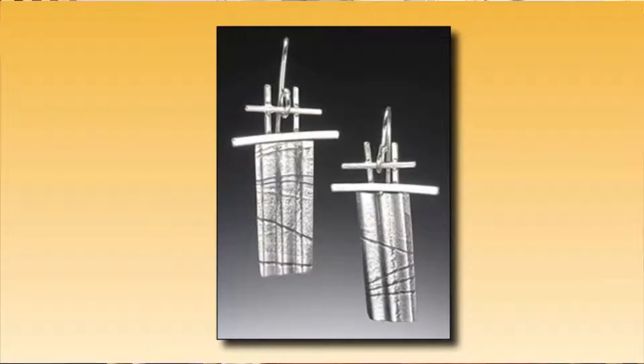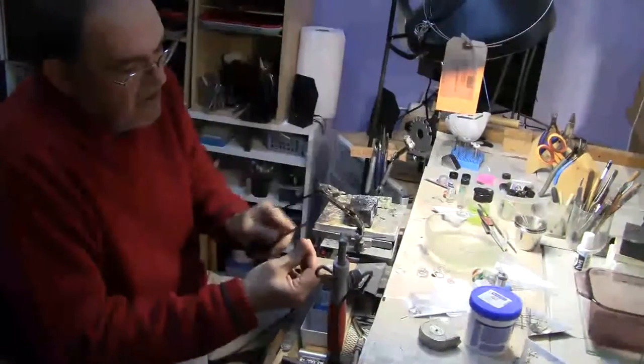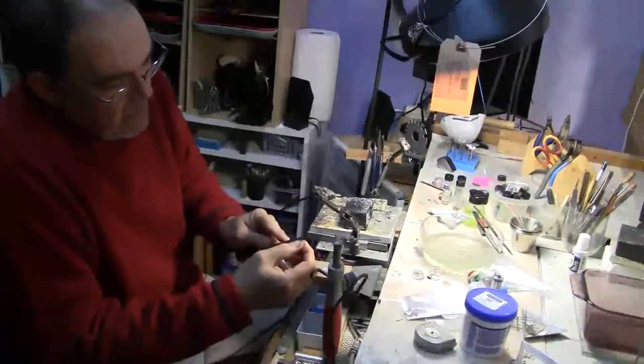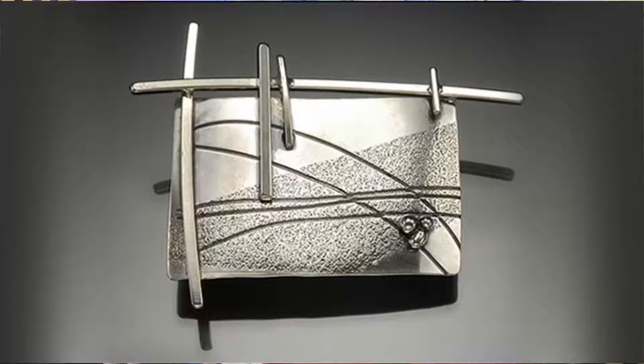Obviously, as an artist, you go through different series and processes and things that you learn along the way. And right now, almost all the work I'm doing is fabricated. It kind of fits into the category of handmade, hand-fabricated jewelry. I don't use a lot of more traditional commercial processes anymore. It's strictly pounding on metal, doing more traditional forging and welding techniques to put together the pieces that I do — so it's more sculptural.